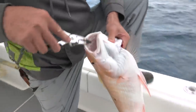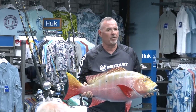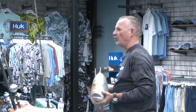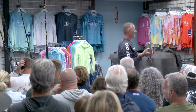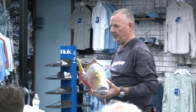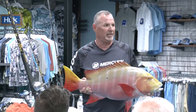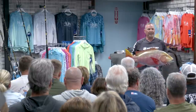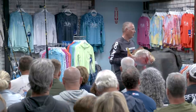There's so much to discuss about mutton snapper that I think we're just going to start at the beginning. The beginning is a place called Riley's Hump. Anybody know where Riley's Hump is? Dry Tortugas. What is so special about Riley's Hump is it's a spawning aggregation site. Every year, thousands and thousands of mutton snappers up to this size congregate at Riley's Hump in the Dry Tortugas, and they make babies. Around the full moon period, June, July. And before you jump to any conclusions, Riley's Hump is completely closed to recreational angling. So you're not going to go there and sink the boat with 100 big muttons because you can't fish there. But nevertheless, all of these muttons make their way to Riley's Hump, and they spawn, make babies, and then from there, they wander off.